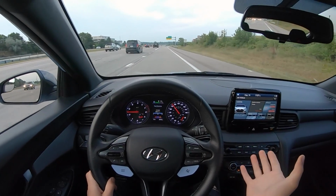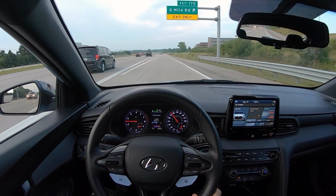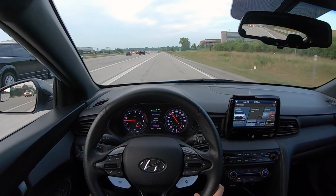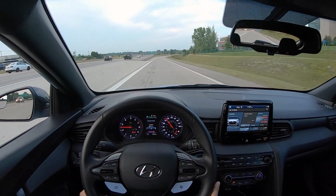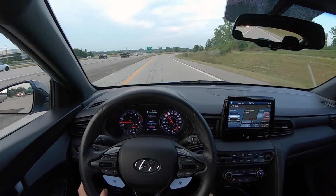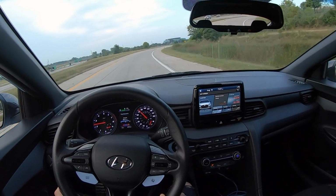It's a really good track car. This is something that you can take out and enjoy all day long at the racetrack. It's pretty amazing that they've built that capability into this in stock form. I think ultimately when you're comparing this to its competitors, it's a really, really compelling purchase.